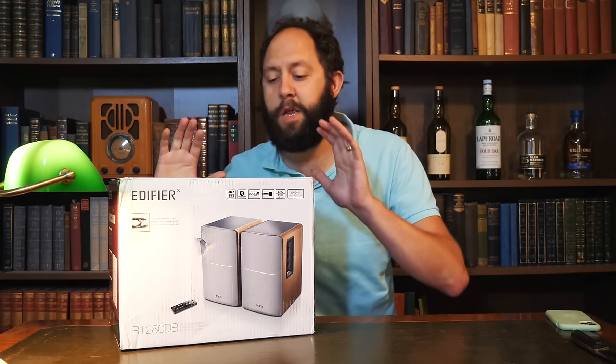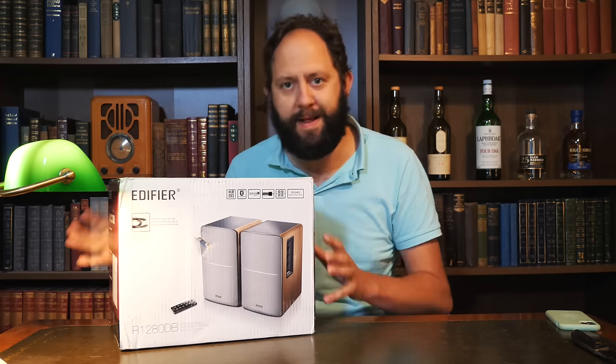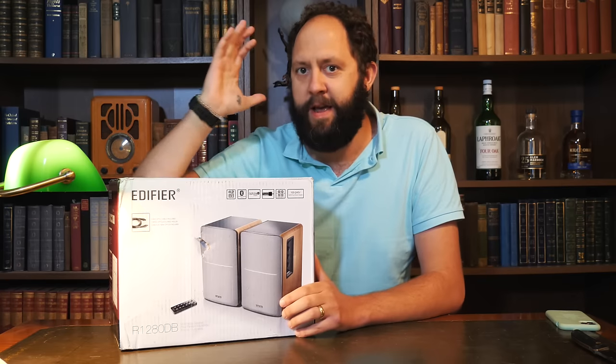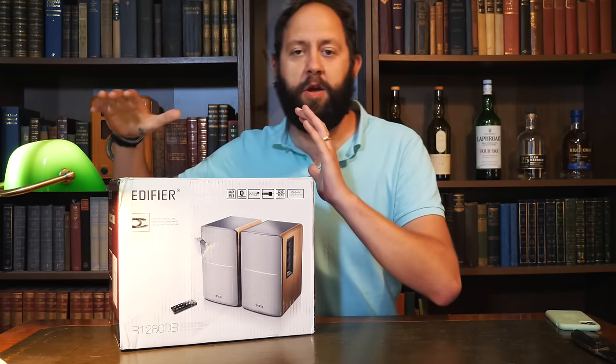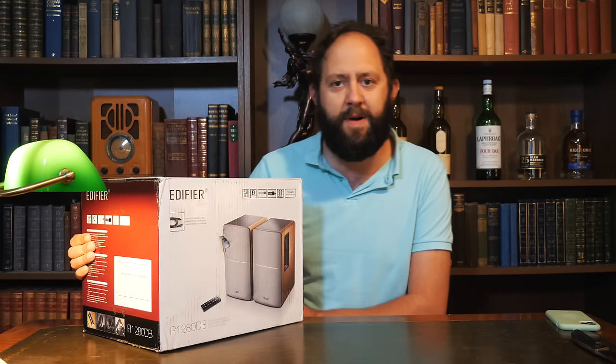Now, I've bought these for one very particular reason. I am actually going to rip these apart and build a TV cabinet with some built-in speakers. But today, I'm going to take a look at the sound quality to see whether or not it is worth me using these speakers in that build, and whether or not I will tear them apart, because if they're very good, I might not tear them apart.